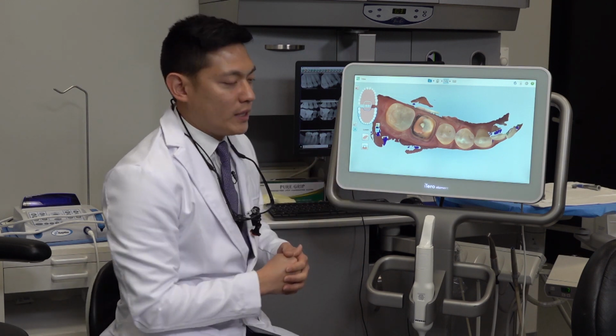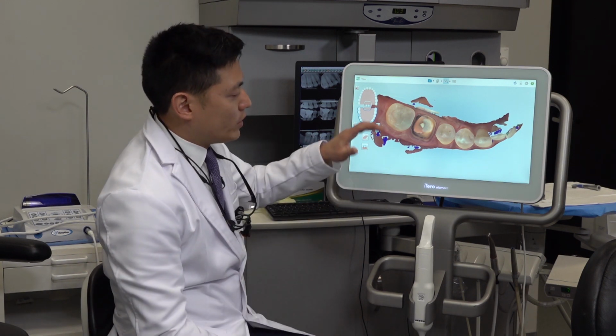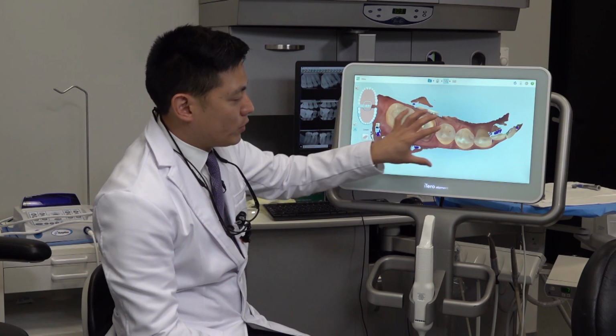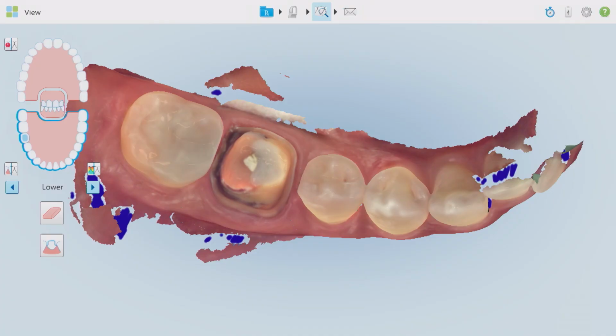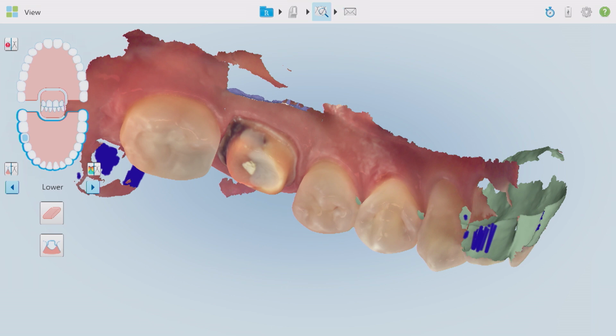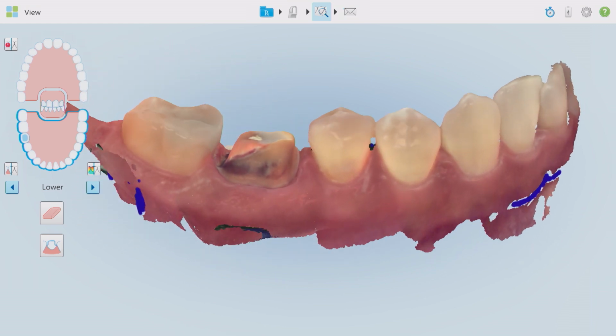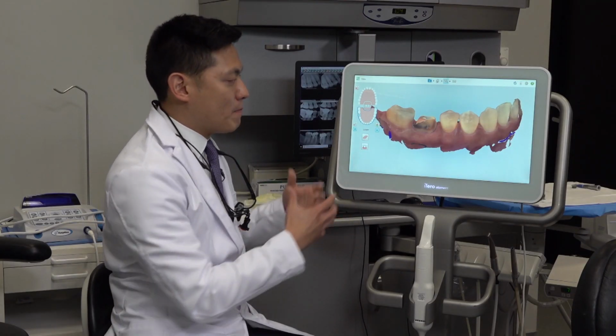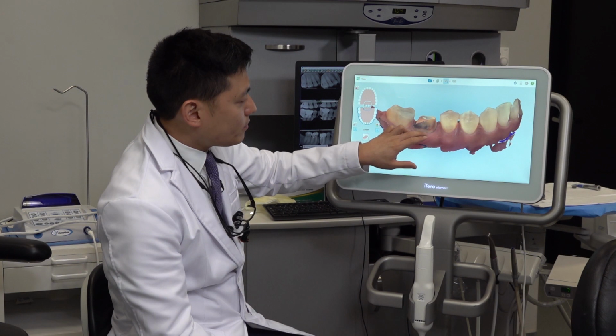What areas of those teeth do we want to capture? We want to make sure that the teeth are visible. On the occlusal, we have most of the data. The lingual surfaces are filled in well, and also the buccal surfaces are filled in well, and also the gingival margins. That just allows for a clean, accurate impression of our patient.